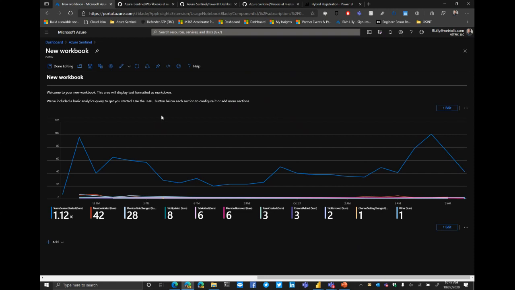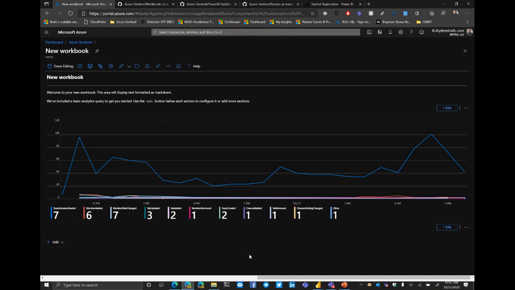Now, the nice thing is, as a living, breathing workbook, anytime I refresh that workbook, the data is refreshed on demand. So it allows me to get that data in nearly as real time as I can get from Sentinel. I can also set other properties as well, so I don't have them in here. I can set drop-downs and tabs, and again, a lot of other examples here, many of which I won't have time to get to today.